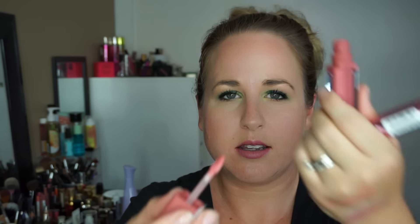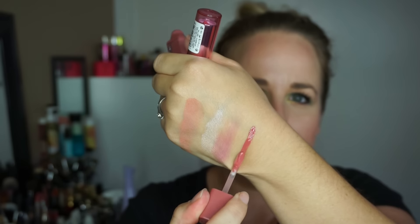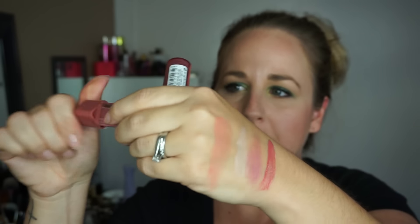Two more things from Essence — I picked up these liquid lipsticks because they look so much like the Maybelline Elixirs and I wanted to give them a try. This one is in Beauty Secret and one called Casanova. It has a doe-foot applicator with that nice lip-line shape. Compared to the Maybelline ones, I think these are a little more sticky and not as opaque. The Maybelline ones are really opaque. These do have a nice vanilla cake smell though.